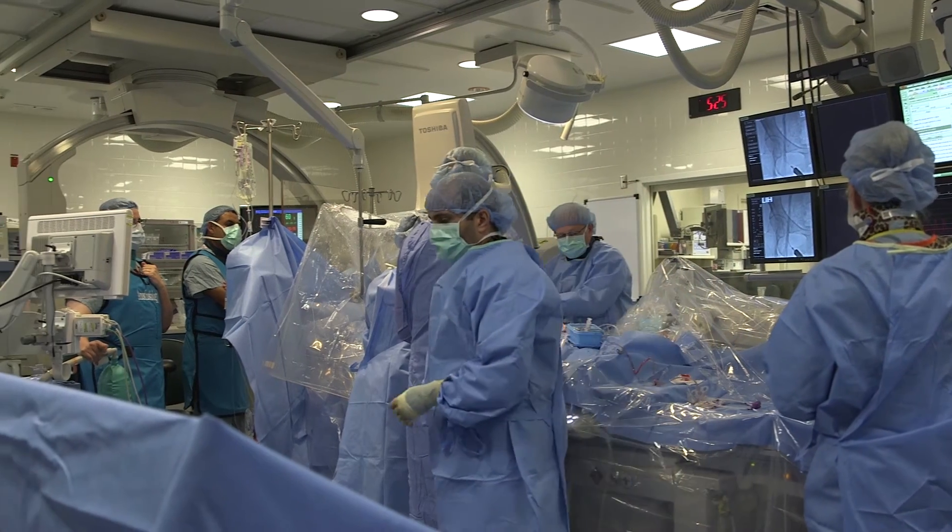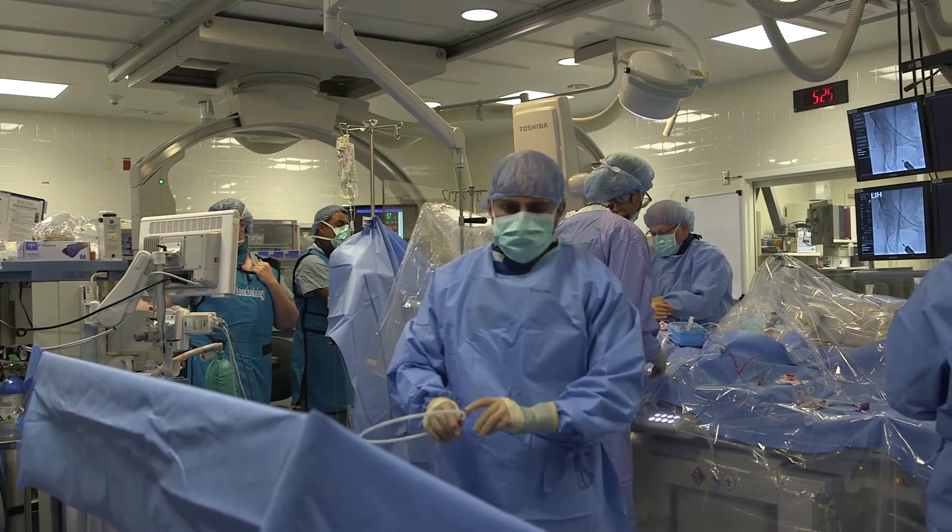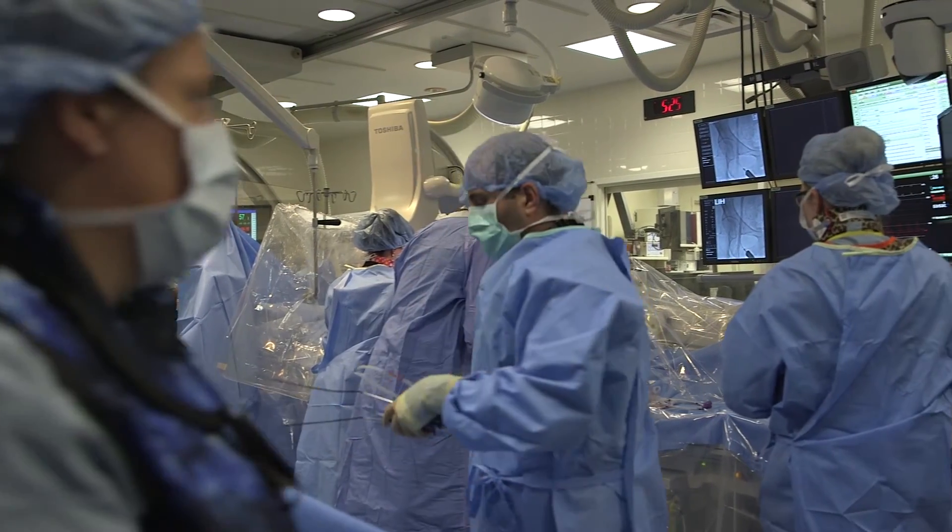Over the years we have garnered a huge experience in this area, and one of the successes is that we've been able to assemble a team of experts — in imaging, cardiac surgeons, interventional cardiologists, anesthesiologists — who work together and have a vast experience in making sure this is a safe and efficacious procedure.